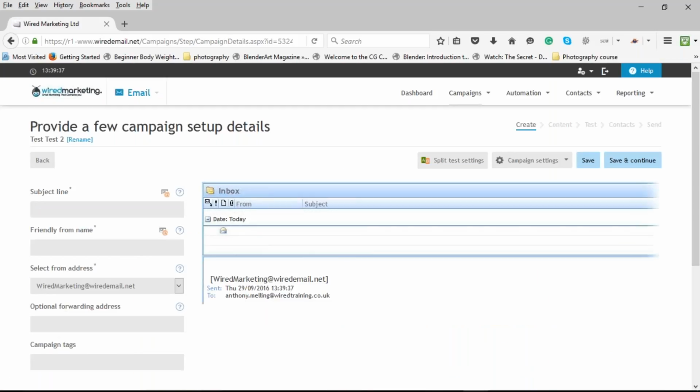The system does a little bit of whizzing and whirring and then takes us through to a campaign setup page. So this is where we start building our campaigns. Not quite in the drag and drop editor yet, but this is where we set up the initial parts of the campaigns. First of all, we're asked to put in a subject line. Now, again, it's going to be a topic of a future webinar.